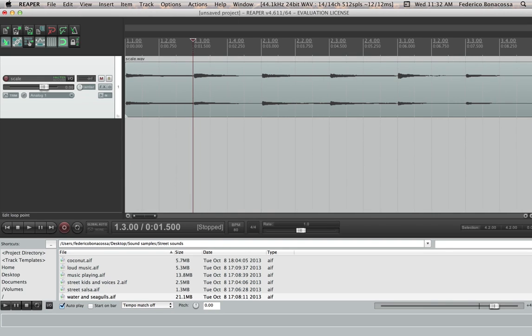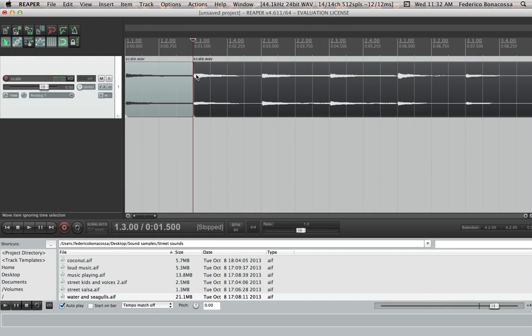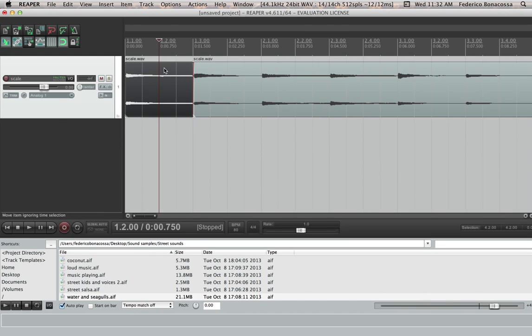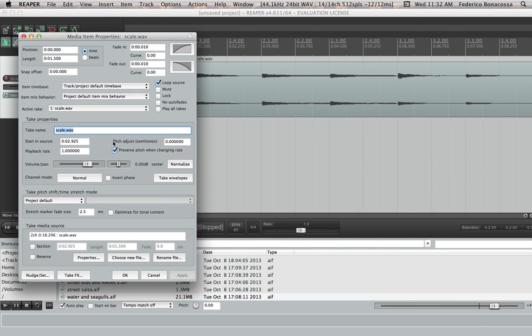So at the end of beat 2, between beat 2 and beat 3, we press S, which is short for splice, and we'll go ahead and splice it. The next thing we're going to do is select the region, the one that we just spliced, and then we right click on it and go to item properties, and where it says take name we'll say C4.